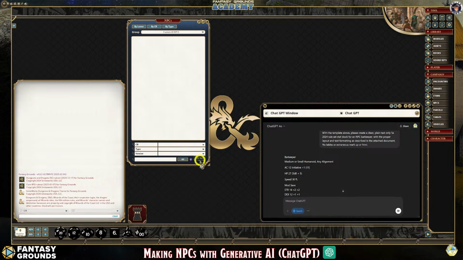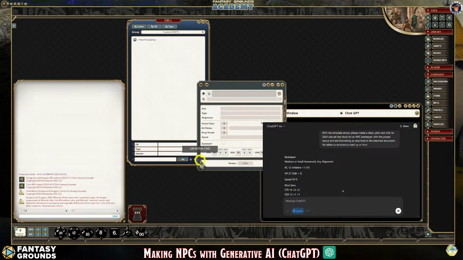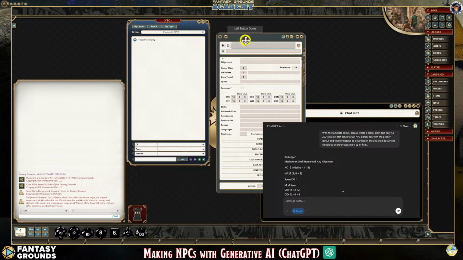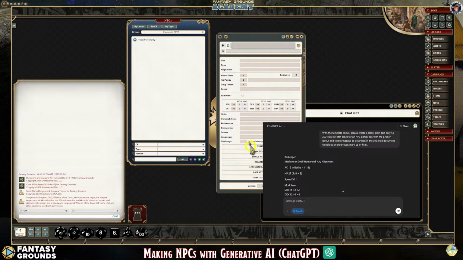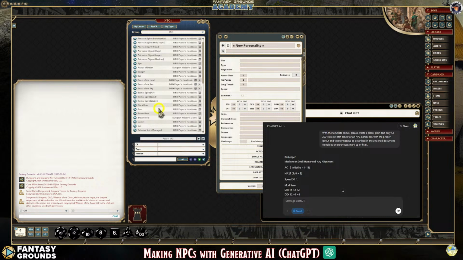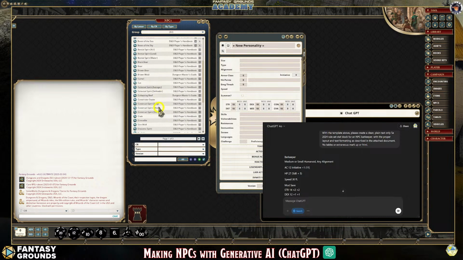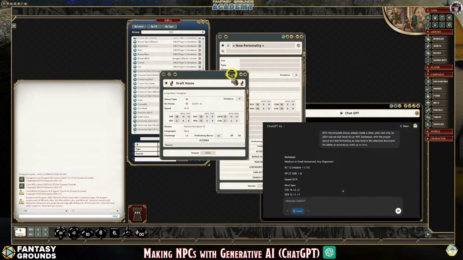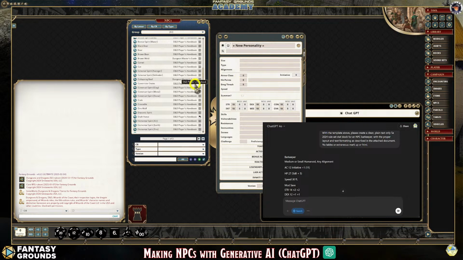So anyways, I'm going to add this green plus button down here, which is add item. And this is a stat block with nothing in it. So the traditional way to adjust or create stat blocks is to find one. Let's just say I wanted this draft horse, but I wanted to beef it up a little bit. Generally speaking, these used to be locked, but I think they've unlocked them recently and you can edit these. But if you want it to be more permanent or more customized, you can make a copy.